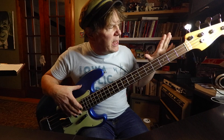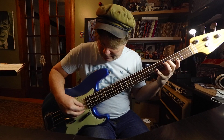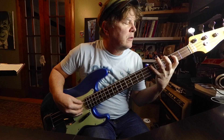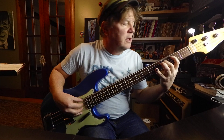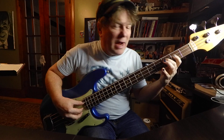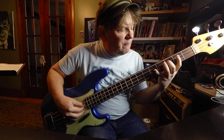So that's just on one string. You could play it way high. I think it's important to know it on the whole neck, but before you do that I would learn it kind of in the first five frets, something like this. That's C, D, E, F, G, A, B, C. And I'm starting with my middle finger at C at the third fret of the fifth string. So that's 3 to 5, the pinky.